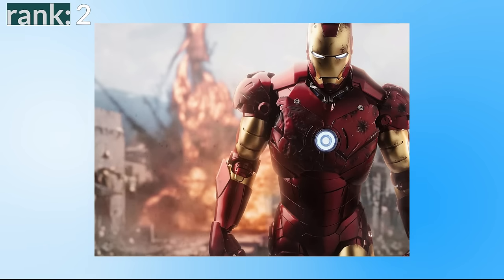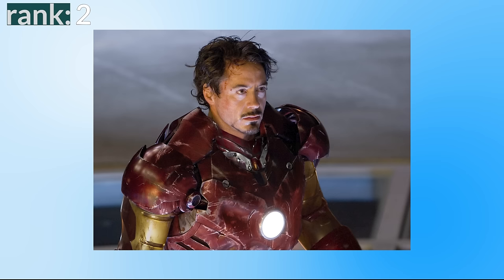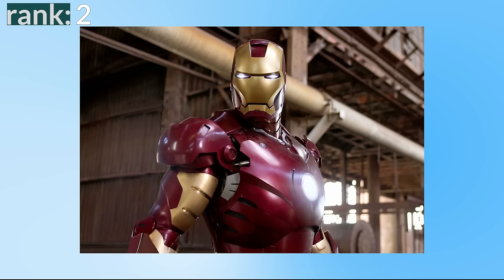Number 2 is the Mark 3 — the first classic-looking Iron Man suit in the MCU and the main suit in the first film. They immediately nailed the look of this character, translating him perfectly from the comics. It feels like a real, physical object that could genuinely exist — the commitment to realism really brings this suit to life. The general look and capabilities of the suit were maintained throughout the whole MCU because of how well it was set up here, and it's just the perfect translation of a classic Iron Man suit.